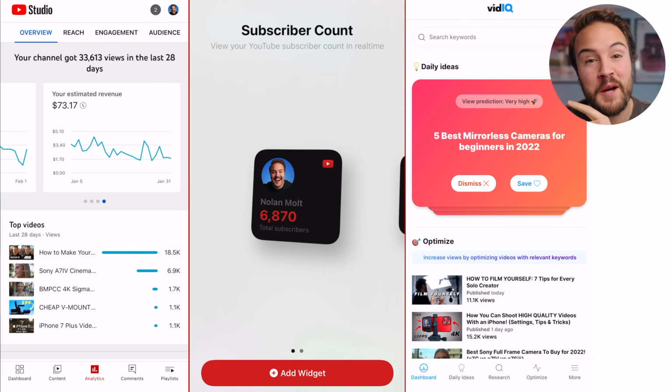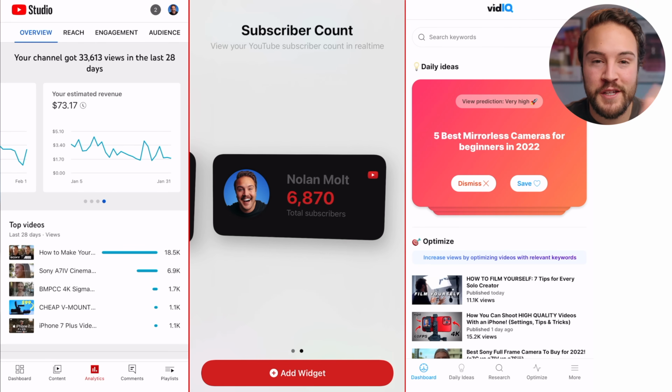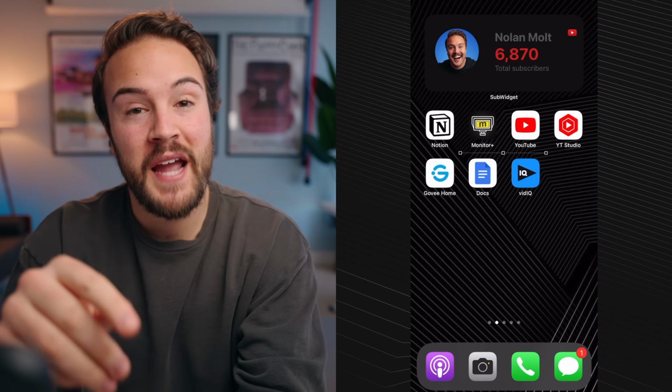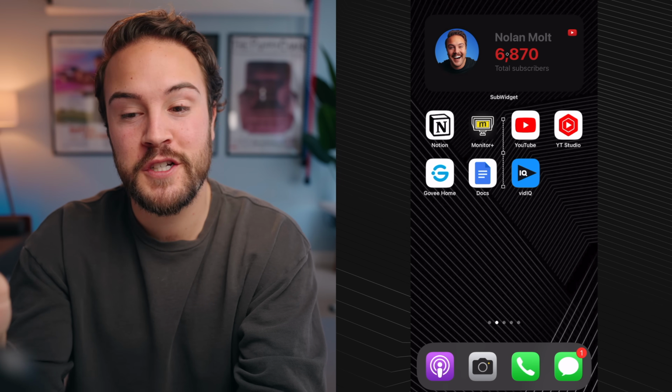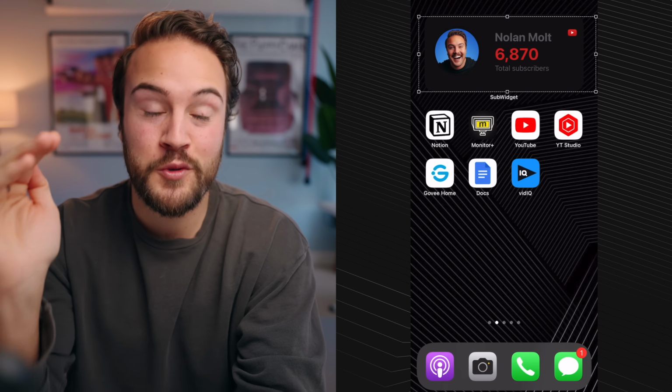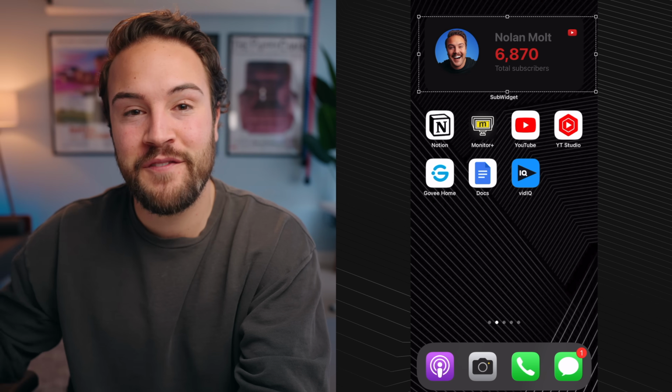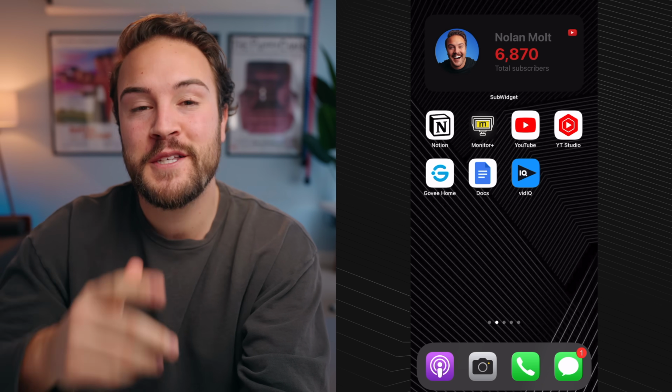These are my favorite apps on my iPhone that I recommend for every YouTuber out there. Right in the middle of the page, we have those 7 apps, and we're gonna go through those first. And then at the top of the page where you can see your subscriber count, I'm gonna go through that at the end of the video, show you exactly how to set that up. So stay tuned for that.